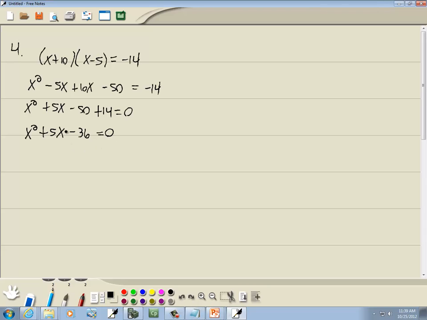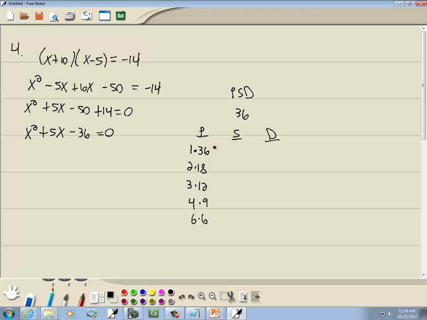So we got 0 on one side. Now this other side over here, we have x squared, x, no number in front of the x squared. That's the PSD method. So we'll take the number at the end, the 36, and we'll come up with our 3 columns. P column, we list all products that give us 36. We got 1 times 36, 2 times 18, 3 times 12, 4 times 9, 6 times 6.